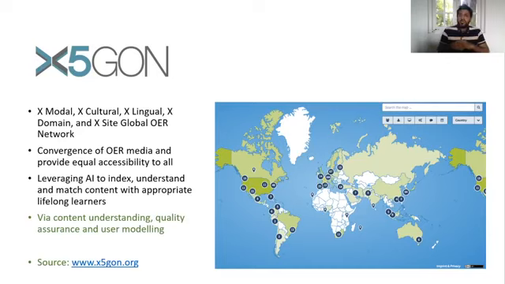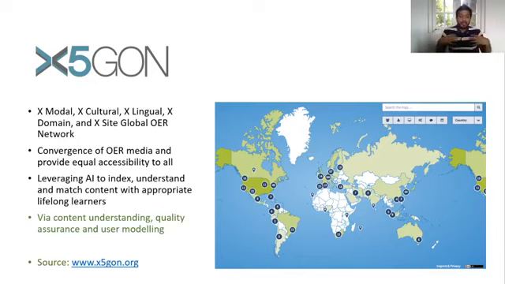What do we want to do in this project? We want to find different open educational resources that are scattered around the internet. If you look at this map, you can see a bunch of bubbles with numbers. These numbers are not the number of educational resources that are scattered in different parts of the world. These are the number of repositories. These are the number of collections of educational resources that we know are open but are scattered around the world.